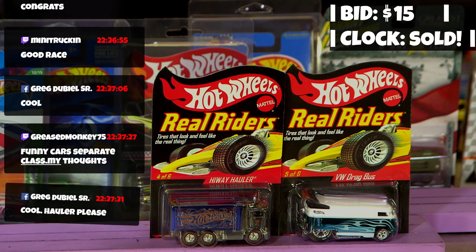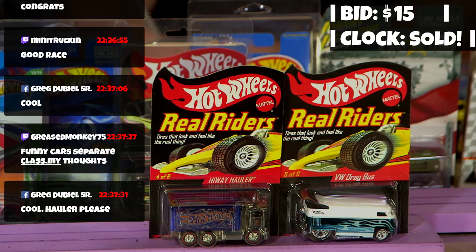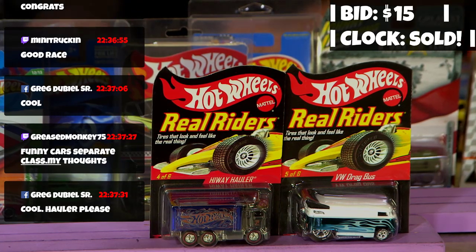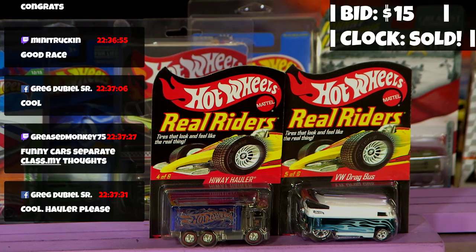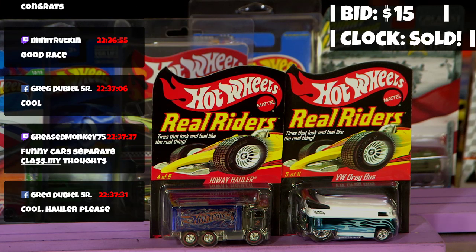The funny cars lost in the first couple of races. Hauler, please. Greg DeBeal Sr. will take the hauler. What's funny, earlier in the races, we had funny cars in and it did not win. He took the hauler. Nice car. Nice win. Whoo, baby. That was exciting.